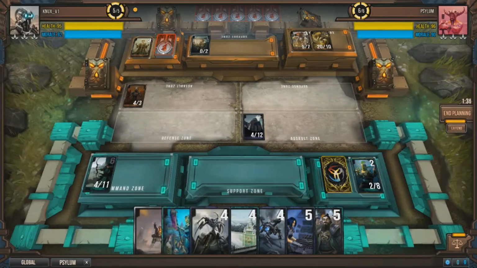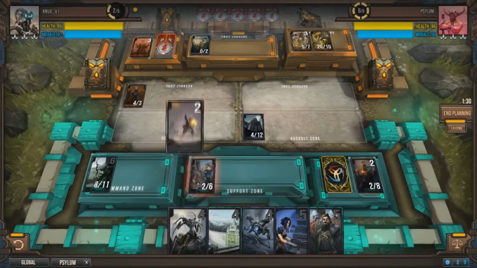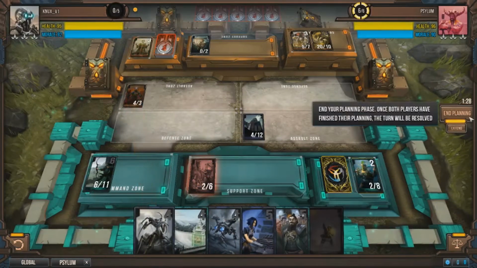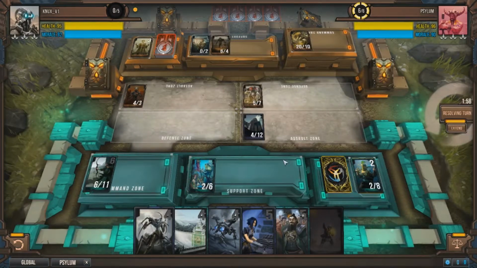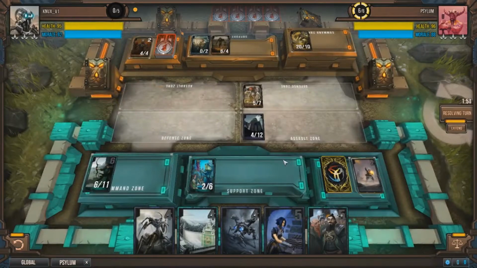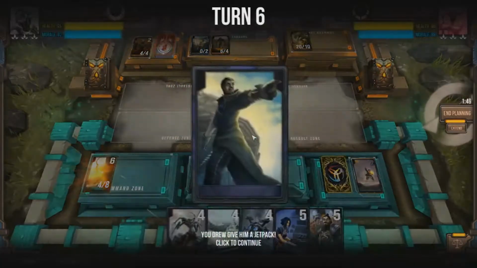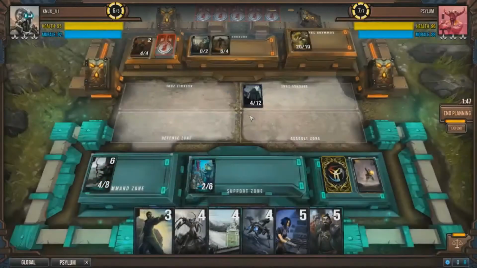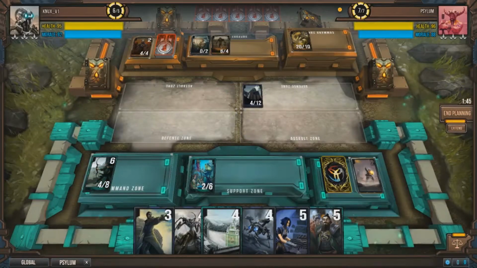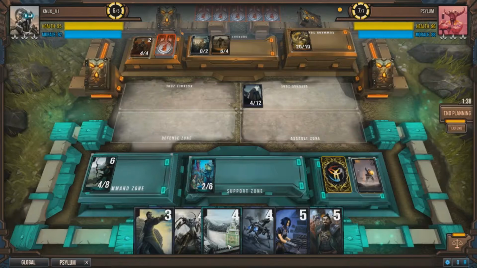I think 2, 3. Yeah, I think what I'm going to do is I'm going to play this dude and fireball this dude. You sort of don't really want to be sending... Oh, did he just steal my card? That bastard. Right, 4/12. So this has not worked to my advantage.